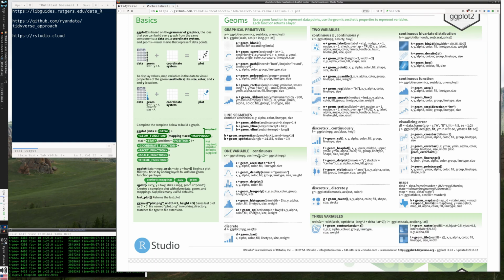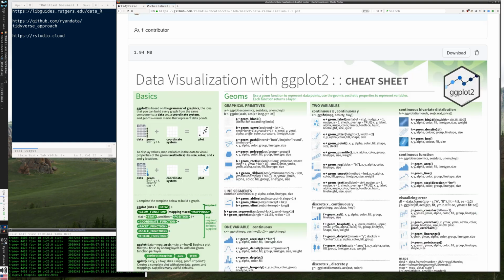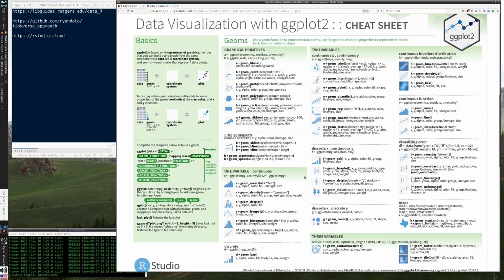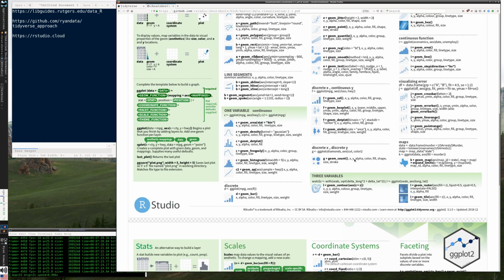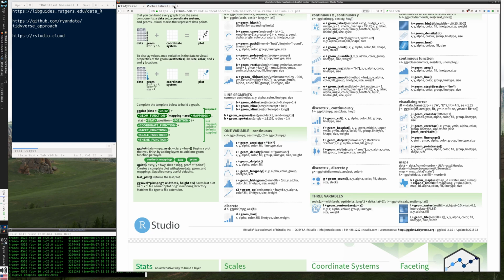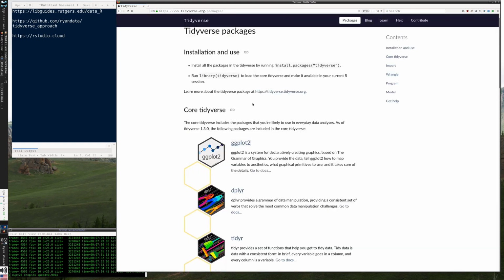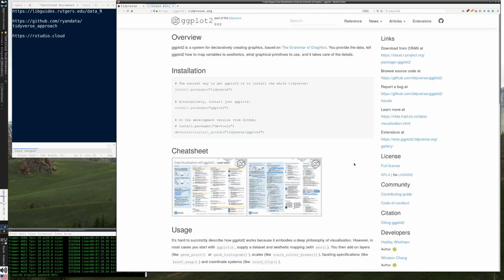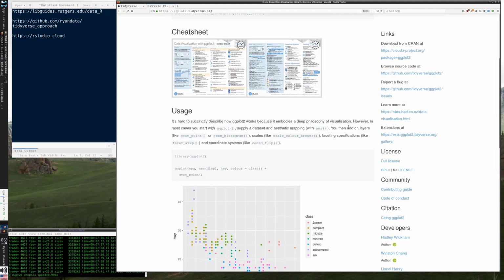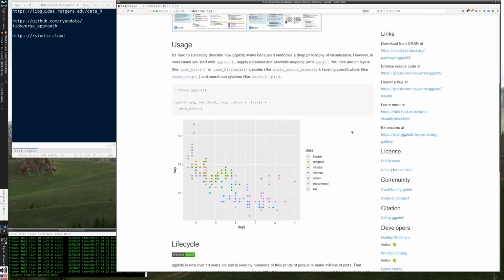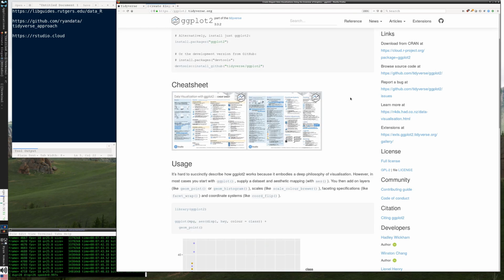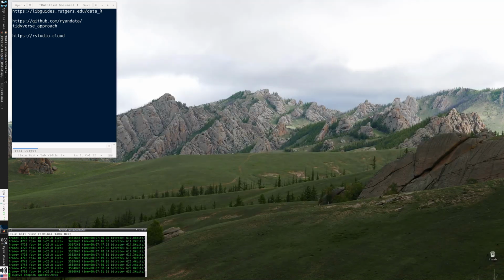So don't be intimidated if you see this for the first time; you're not expected to understand it. You've already learned ggplot, and then you use this as a reference. So the website itself has a lot of great information, not just the cheat sheets, but all of the full descriptions of each command are here. And it'll also link you to full books and manuals that have often been written about those things.